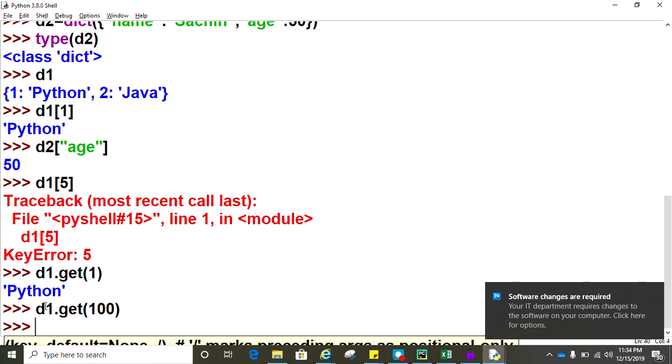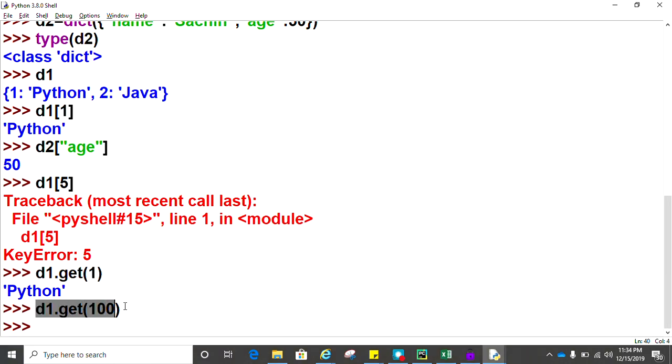This is not giving any error, but it does not give us any values either, right? Against 100 we don't have any values, that key is not there, but at least the get function did not give any error. But in the case of using the square bracket and passing key values, that way we are getting the error.